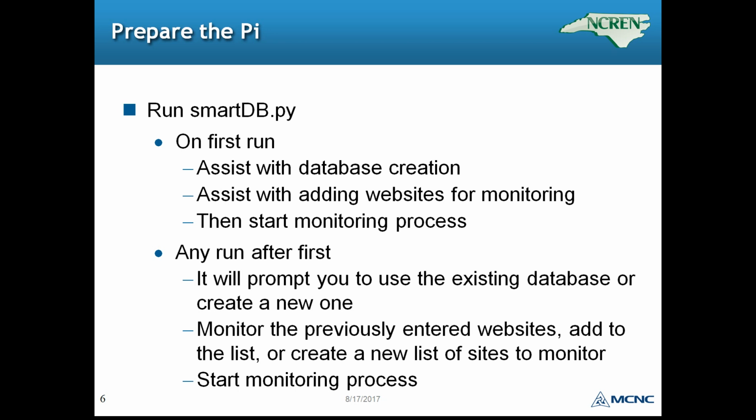Control C will stop the script, and you run it a second time, it will basically read the PI, see what databases are on there, ask you if you want to continue to use that database, and if so, you would type it in, or if you want to create a new database, you would type it in. Then it would basically pull up all the sites you were monitoring previously and ask you if you wanted to continue monitoring these sites. Or do you want to append to the site, or do you just basically want to blow away the list and start with a new list? And then, of course, start the monitoring process again.